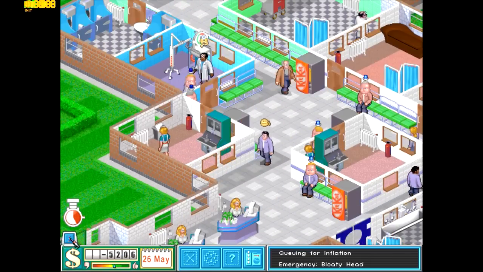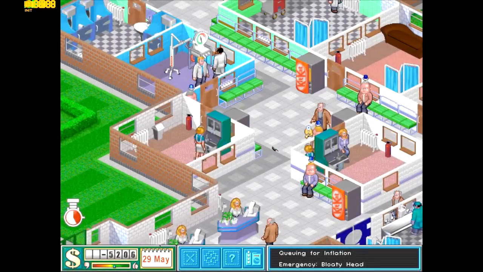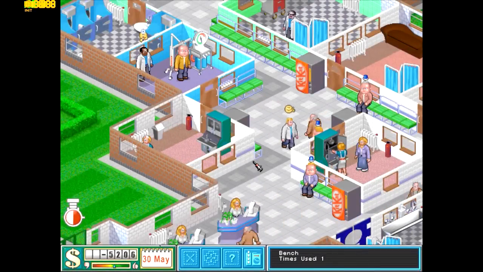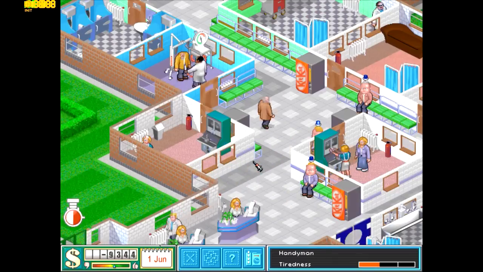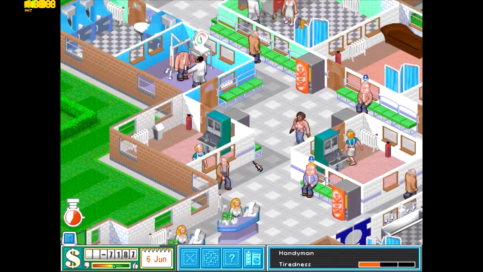And another condition has been found. Let's see what it is. Broken wind. Using a gymnasium treadmill after a meal. Upsetting the people directly behind the patient. Ew. Just ew. Pop. Alright, let's speed things up again, shall we?